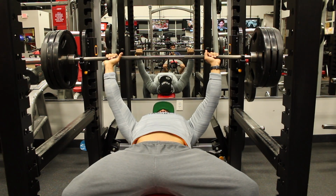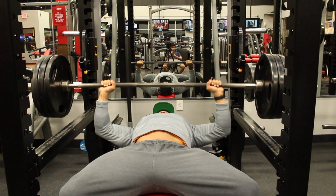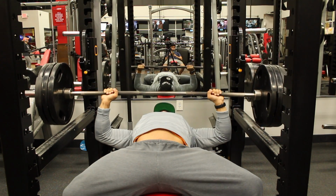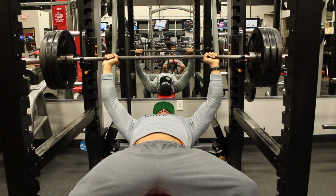I mean, I'm not a powerlifter, but I am thinking about doing a powerlifting meet. So basically, I just want to be able to go down far enough to where it would qualify at a powerlifting meet, and I know on my last 2 sets it probably wasn't down far enough.